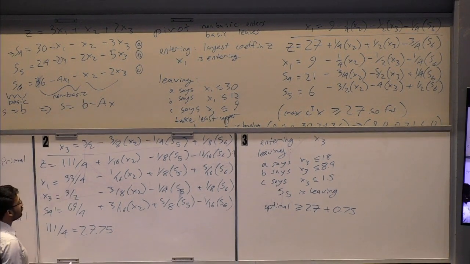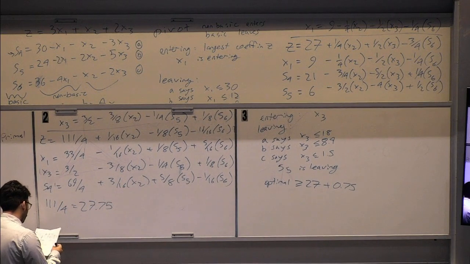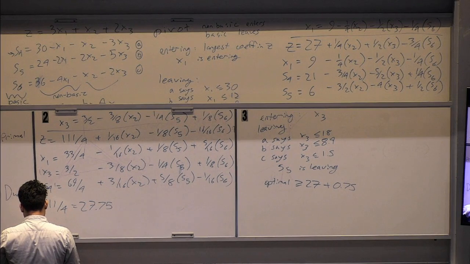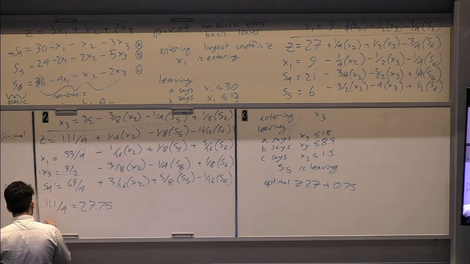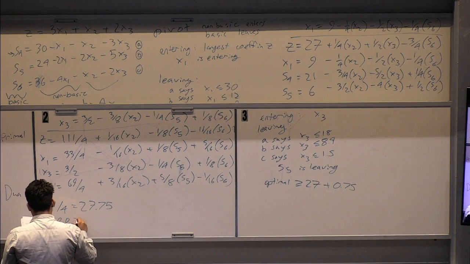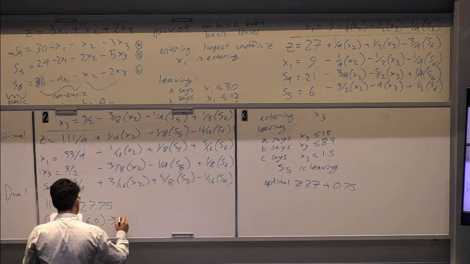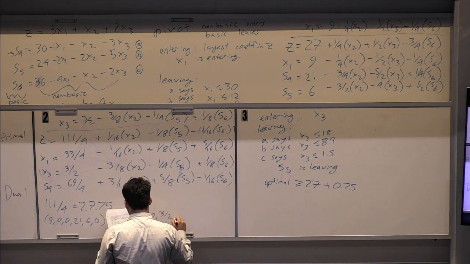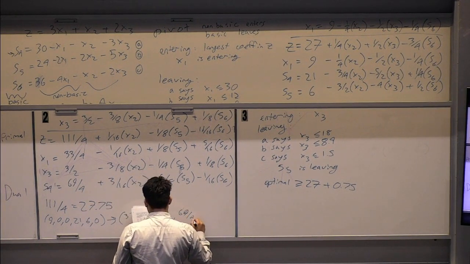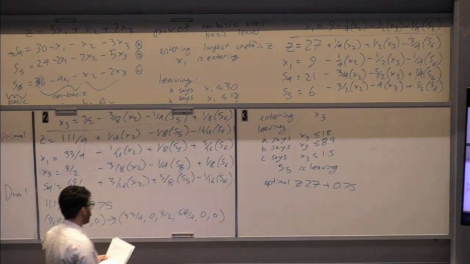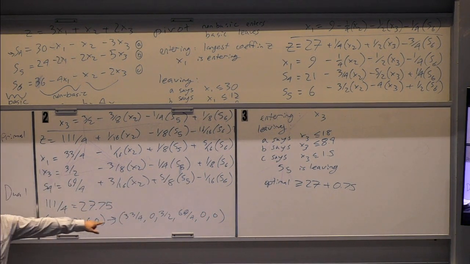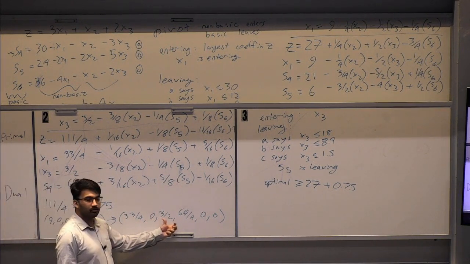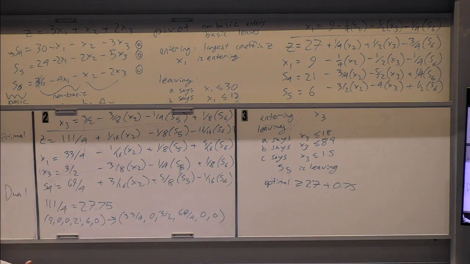Now this pivot corresponds to the following walk. It's going to be as if we went from 900, 2160 in six dimensional space to the point 33 over 4, 0, 3 over 3/2, 69 over 4, 0, 0. Right. So we went from this point in 6 space to that point in 6 space. Again, you project the shadow down in 3 space. We went from 900 to 33 over 4, 0, 3/2. Right. That's the walk in 3 space.